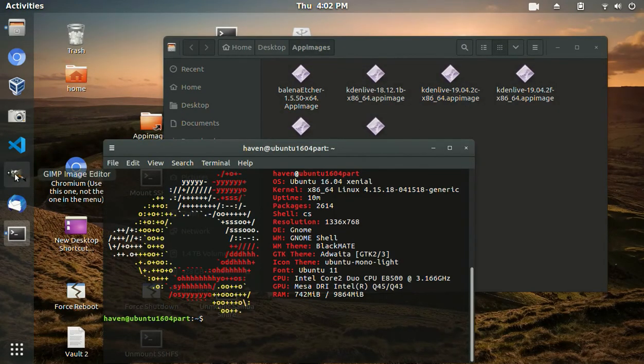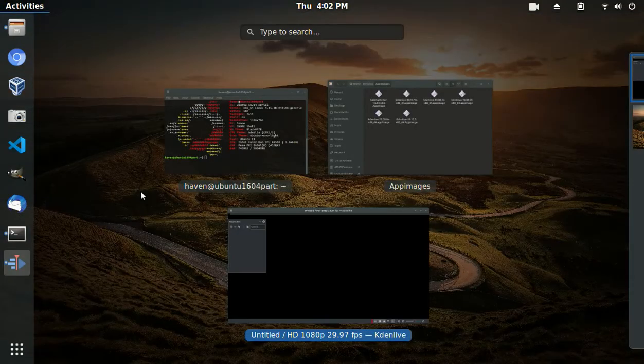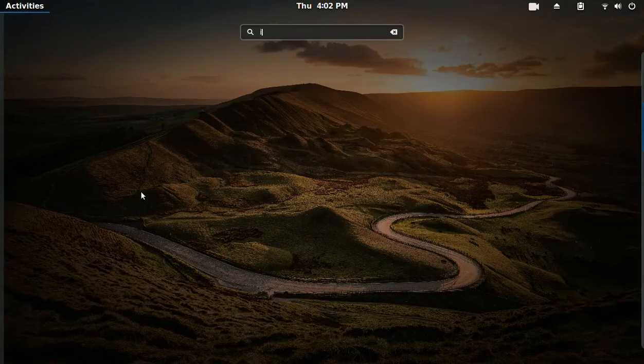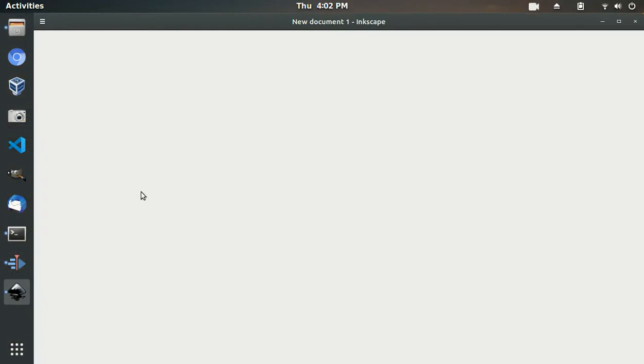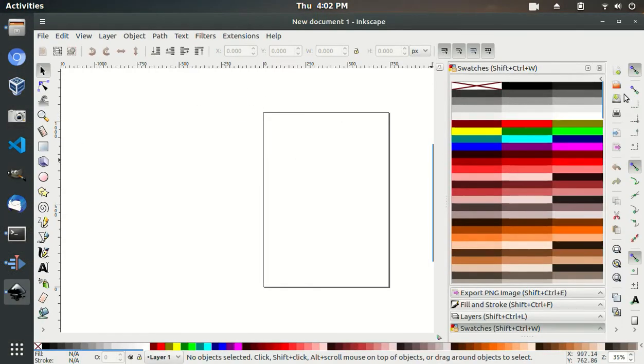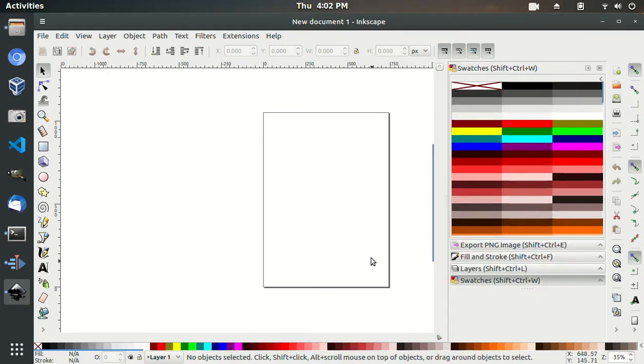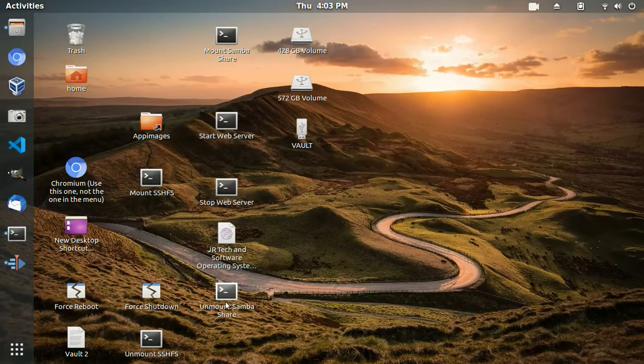That's where I do all my thumbnails, and my logo was done in conjunction with GIMP and another program that I have, Inkscape, which is like the Adobe Illustrator alternative here. It looks a little old, but it works fine. I don't really come in here that often, but when I do, I do enjoy using Inkscape.